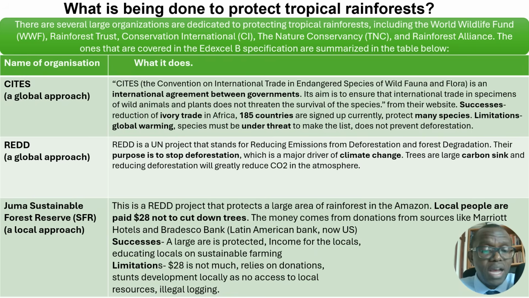Then the last limitation is illegal logging, and that's the one we had talked about earlier, where you have this organization, SFR, but they cannot stop all the logging that is taking place. There are still some people, or some organizations, but mostly people, that will manage to do illegal logging.